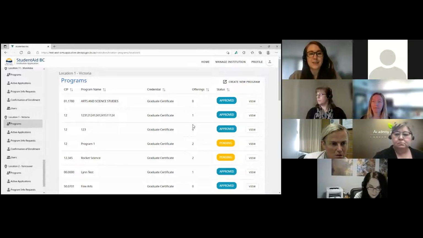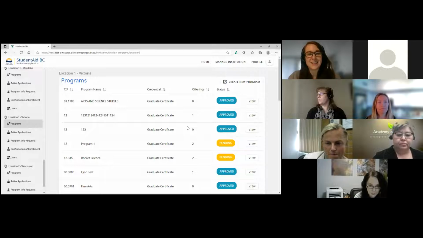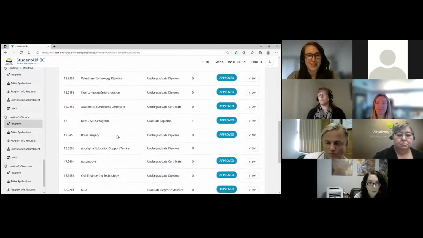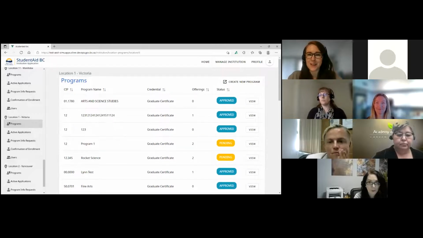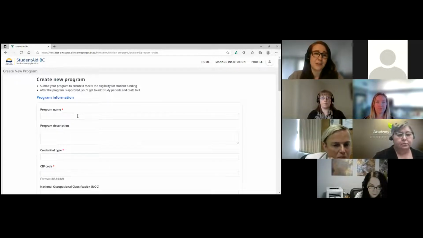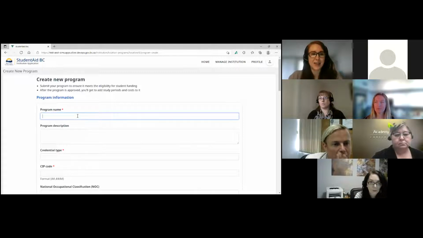As it's a test environment, you're going to see a lot of things that our dev team and our other staff have already practiced entering. So it won't look quite like this when you get your hands on it. And this is the practical side of all of the information we went over on Tuesday.